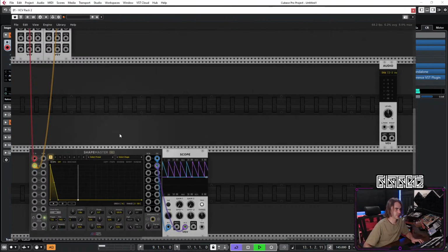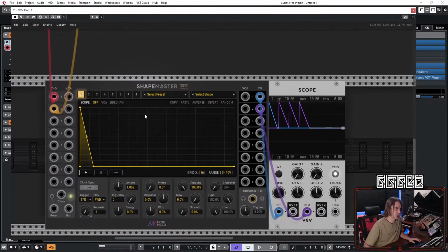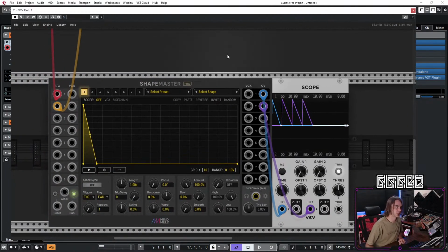This ShapeMaster Pro, let me actually just stop here. This ShapeMaster Pro is the paid version. The biggest difference between ShapeMaster Pro and ShapeMaster Junior is that this has the clock input. ShapeMaster Junior doesn't have the clock input. So you can get kick bass patterns using ShapeMaster Junior. But the reason I want to use Pro in this example is we can do side chaining and then clock the side chain. So we can create super complex bass and kick patterns using just this one module to trigger the envelopes, the triggers, everything within the patch, as well as being able to sidechain the actual patch.